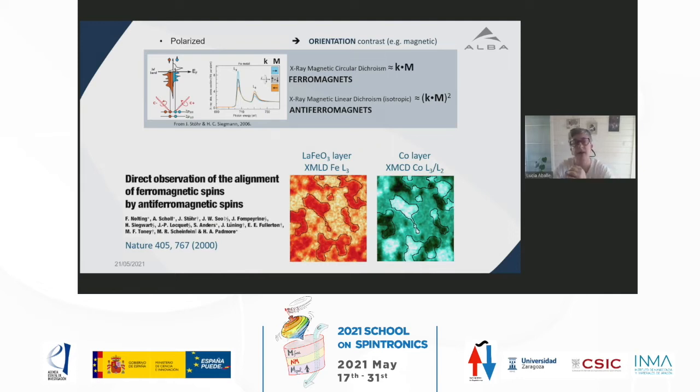So what we are probing is only the part of the magnetization that has a component along the beam incidence. And this is a very famous historic picture by now, which shows a bilayer, let's say, of a ferrite and a metal layer. One is an oxide, which is antiferromagnetic, and one is a metal, which is ferromagnetic. By combining circular and linear dichroism at the absorption edges of both elements, it was shown for the first time that there is a correlation between the domain sizes and shapes in both, so that one is driving the other. This is a very famous paper by now. This in particular is PEEM. I will go into the different ways to do microscopy in a moment.